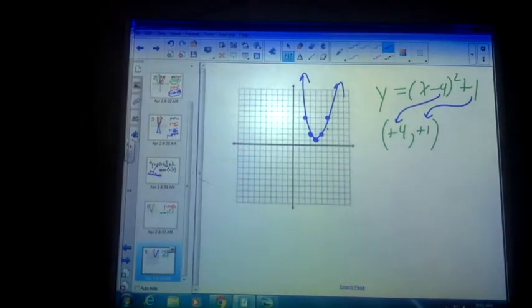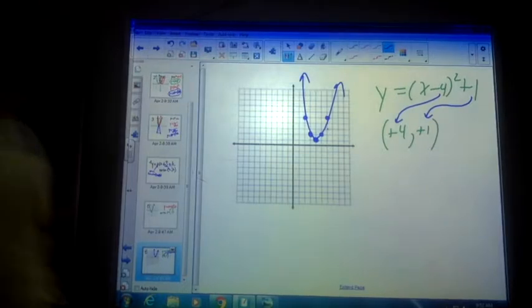So that's it. When it's in something called vertex form, you can identify the vertex. The nice thing about the vertex is it becomes a point that you can start tracking easily. There are infinite points up here, but there's only one point that goes from going down to going up, called the vertex, the lowest point or the highest point. We okay so far?